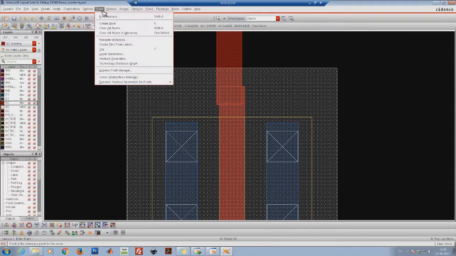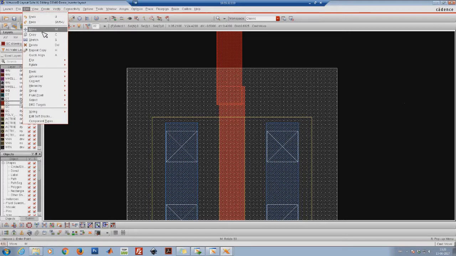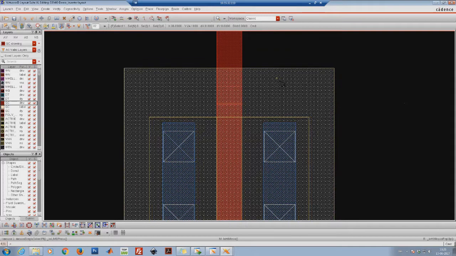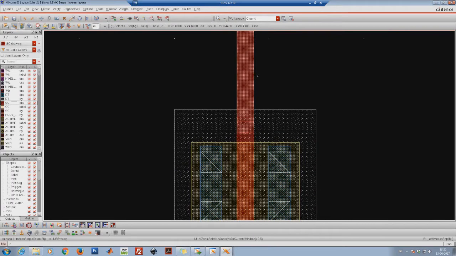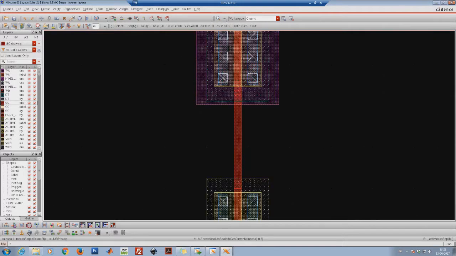Otherwise you have to go to the tools, which is located under edit, move. So here the commands are there: move, for copying type C, for stretching S, and for delete simply the delete key. With the move command selected, just click the mouse once and then move it. You see, the gate and this poly connection have been perfectly aligned with the NMOS device. Press F, so you can see the entire connection is done. Now I'll be doing the connection between the two drains.